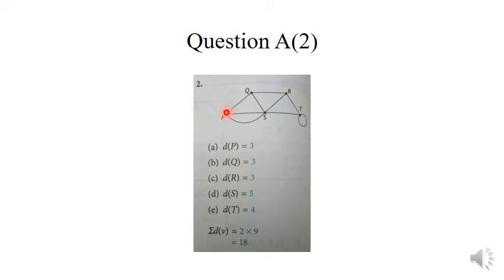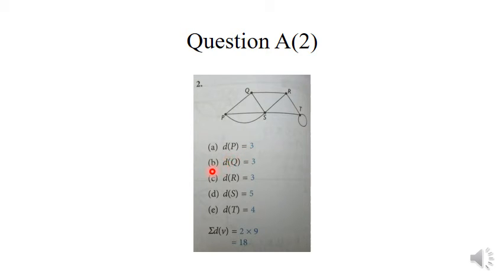PQ 1, PS 2, PS 3. PS you have 2 edges because the straight line PS and the curve PS are multiple edges. That's why they have the same name. PS and also PS. So from vertex P you have how many edges? Yes, 3. From vertex P you have 1, 2, 3. 3 edges. So the degree of vertex P is 3.